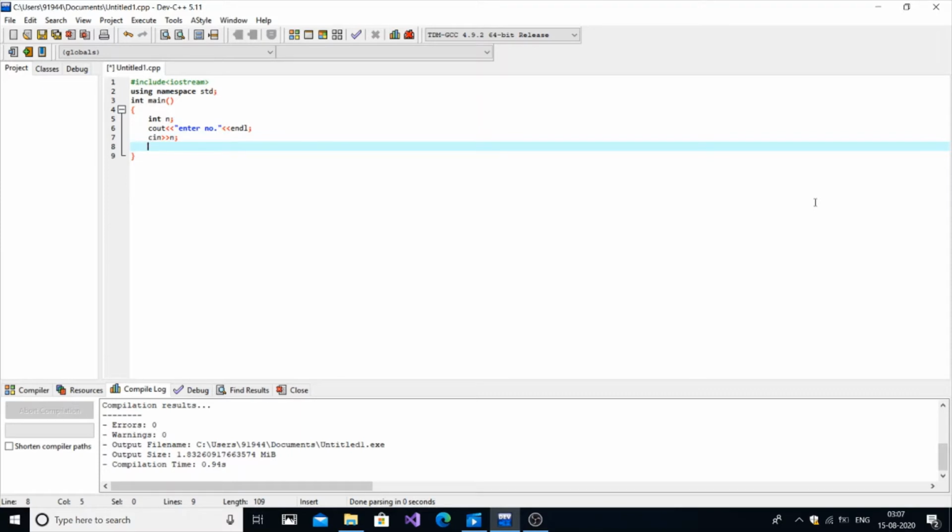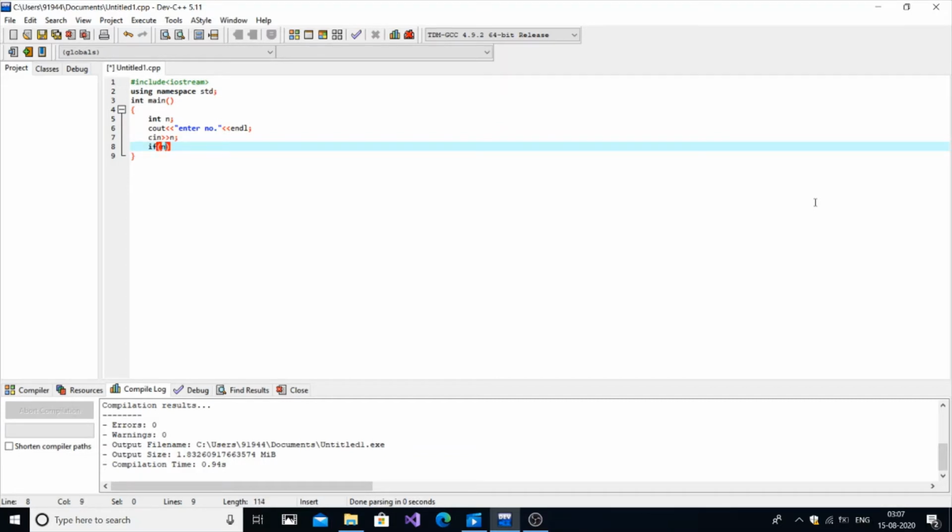Now what we are going to do is check whether the number is greater than 1, because 0 is not a prime number, and 1 is a unique number. Many people get confused: 1 is not a prime number, 1 is a unique number. So the number should always be greater than 1. You can also skip this step, but if someone gives a random number like 0 or 1, your program will fail.